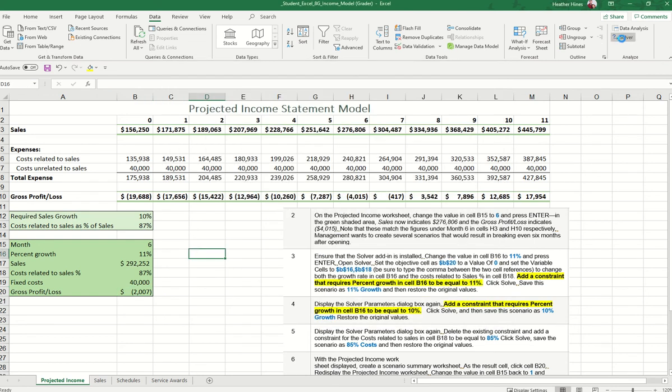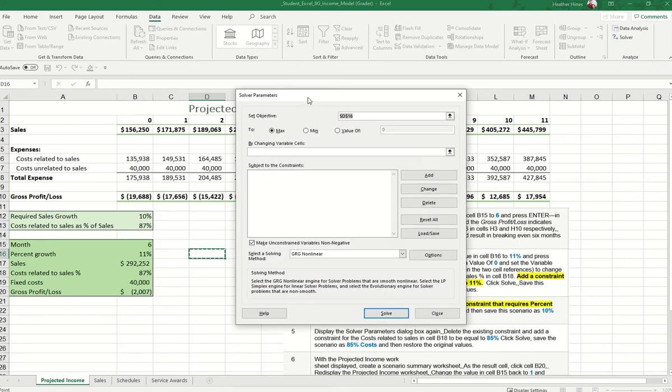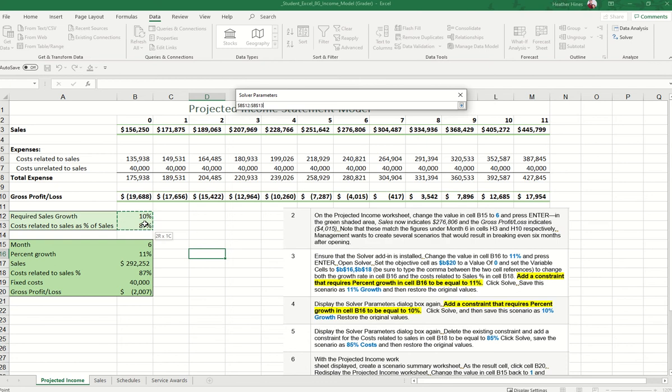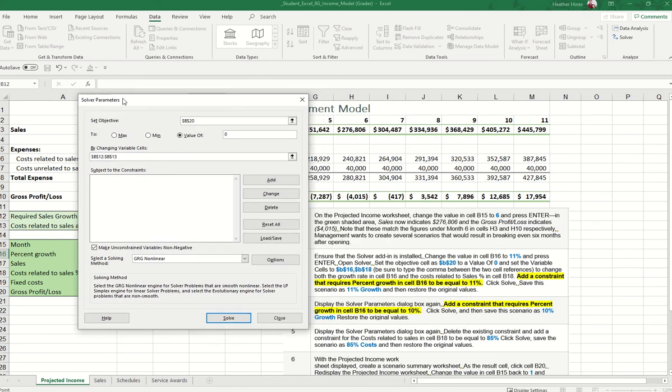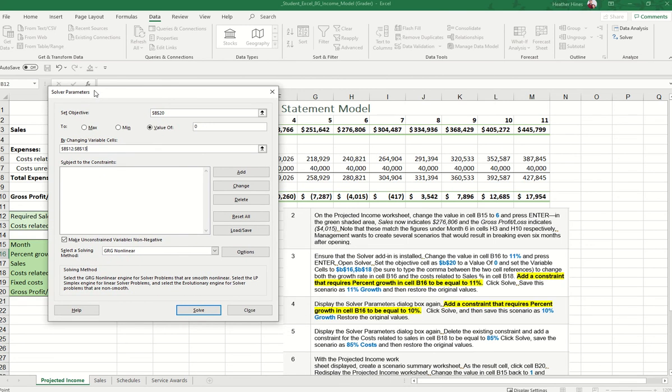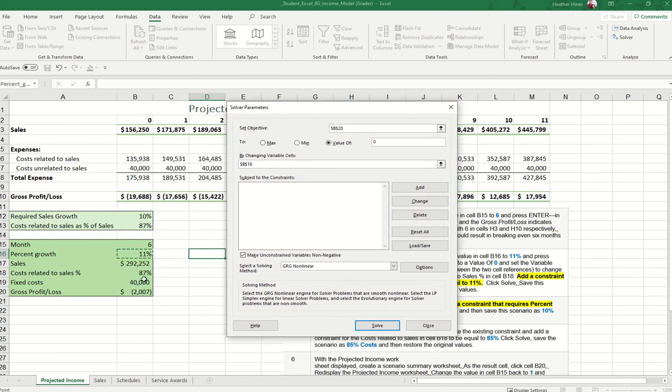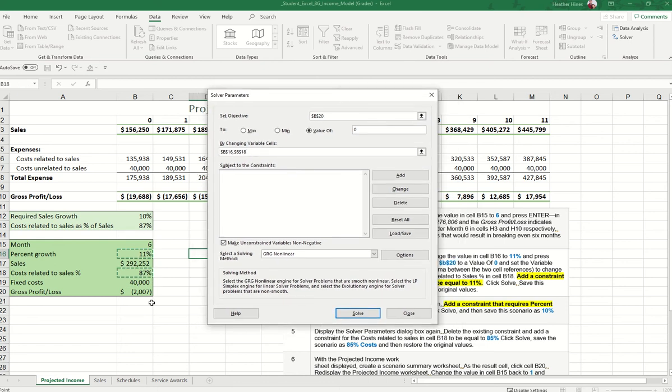Here we go to Solver, and it says in Solver we want to say, hey, how can we get that to be break even? That means you're not losing money, but you're not making money. That's called the break even point, by changing my gross required sales rate and my COGS. Oh, I'm sorry, by changing these two. I clicked on the wrong ones. By changing this one and this one. Those are the ones that are directly going into B20.